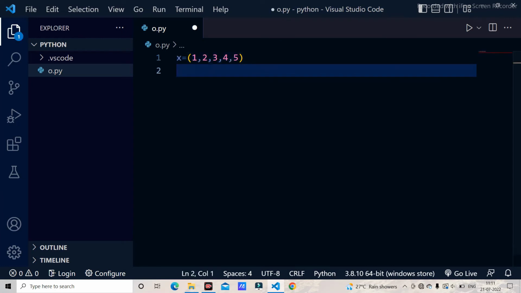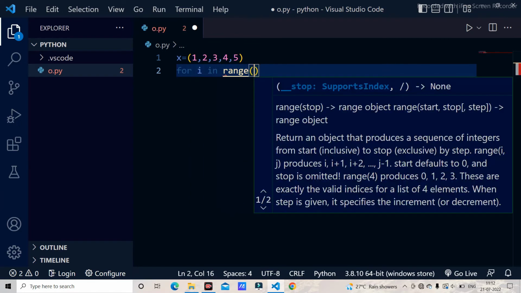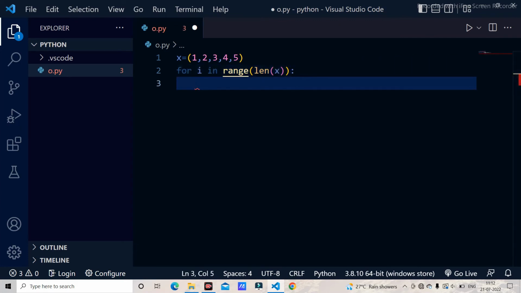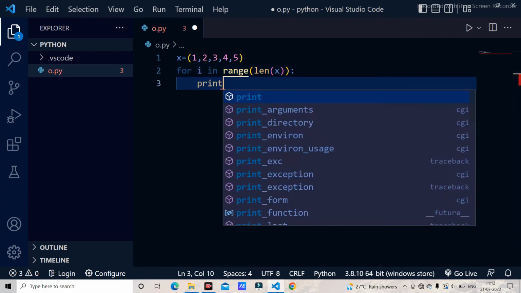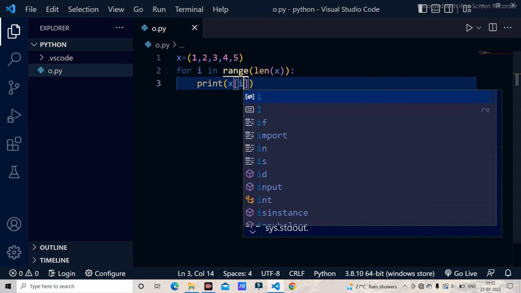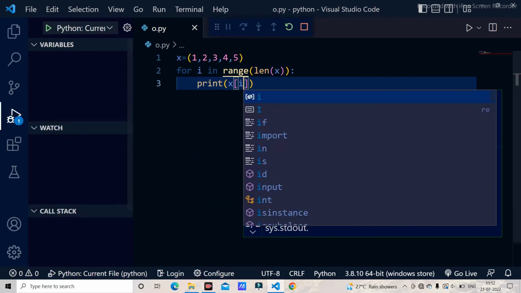After that we are going to use the for loop: for i in range of length of x. After I type that, I am going to use a print statement in which I use x of i, and I just save it and run it.